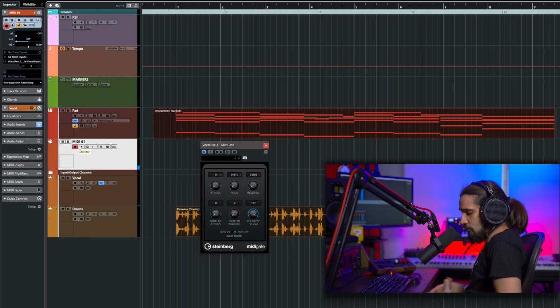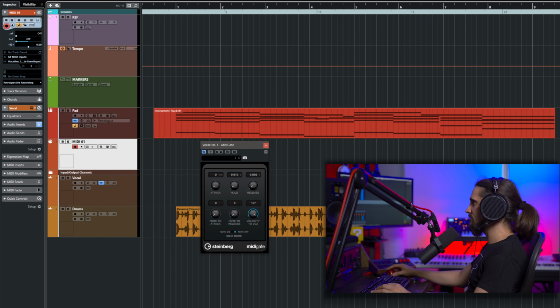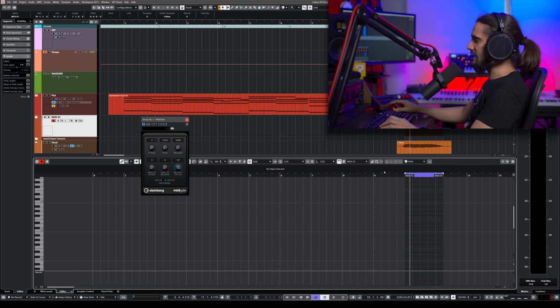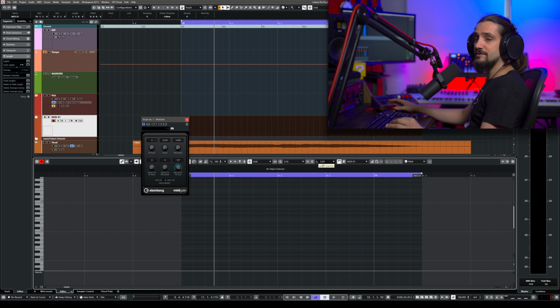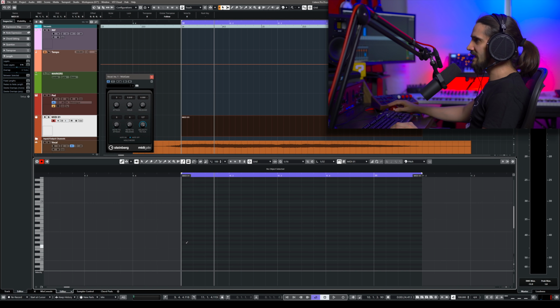I can trigger, of course, using my MIDI keyboard, but in this case, I'm going to show you the other way as well. I'm going to create a MIDI part, open it, and now I'm going to add a few notes. Let's say 16th notes with the 32nd value. The easiest way to do this is to take the paint tool and go like that.